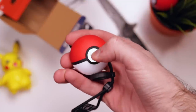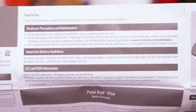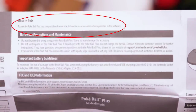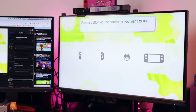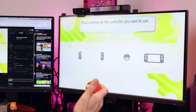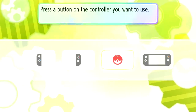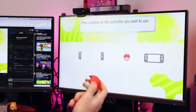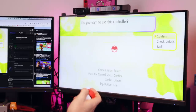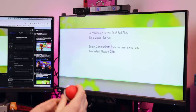Despite the fact that it has no instructions — the instruction book has a whole lot of words, but this little tiny line in the middle of all these words says follow the on-screen instructions — when you boot up Pokémon Let's Go, a screen comes up with instructions that just say press a button on the controller that you wanna use. I have never been able to take a wireless device out of the box and have it just work. You literally just press either of the two buttons while this screen is up, and it syncs automatically.